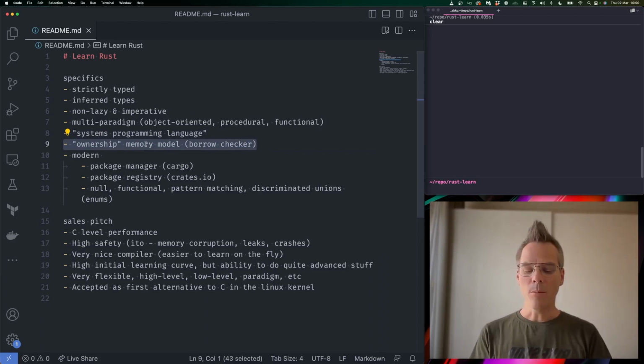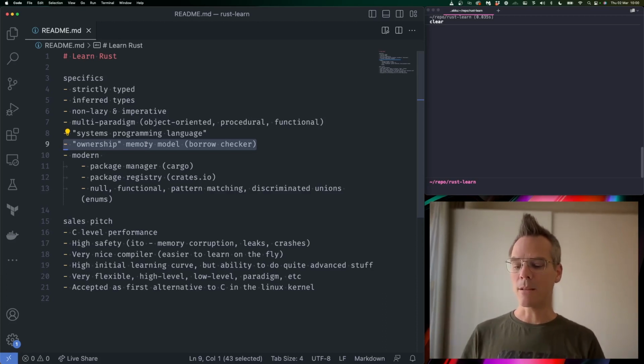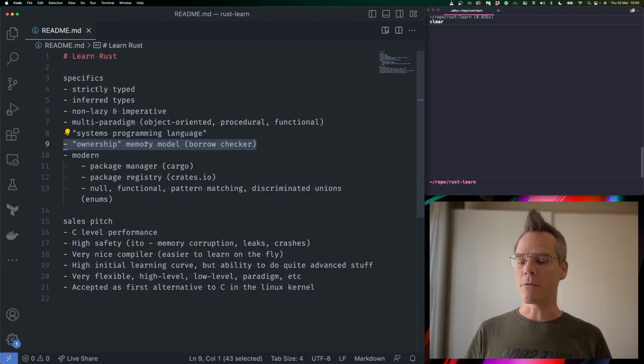So in the past, you've really had two kinds of languages out there from a memory perspective. You've had manual memory management, which is like memory is your problem. You allocate it and you destroy it. And when I say you, I mean the programmer. The programmer is in charge of allocating and deallocating memory. And that's great because you can write really high performance code in that way. So if you know for certain when something can be freed from memory, go ahead and free it, which means that the machine is being as optimal as it can.